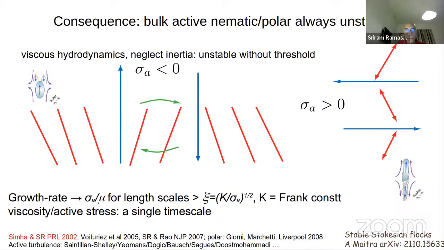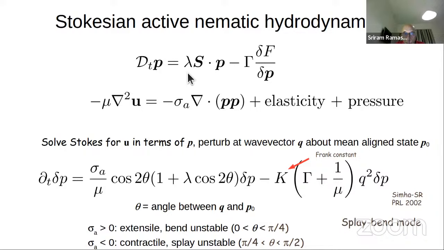So what happens is you have these all just... Gamma comes from this piece of the dynamics. 1 by mu comes when you solve for the flow terms here from this equation and plug them in. It turns out the effective dynamics has two pieces of order Q squared. One is 1 upon the viscosity times Q squared. The other is the kinetic coefficient here times Q squared. Those two come in together.